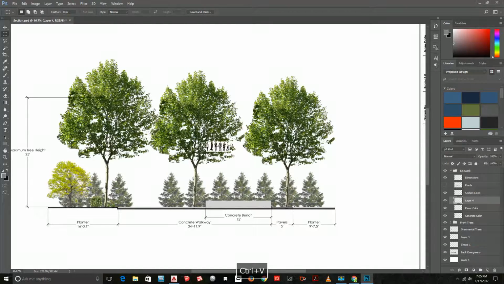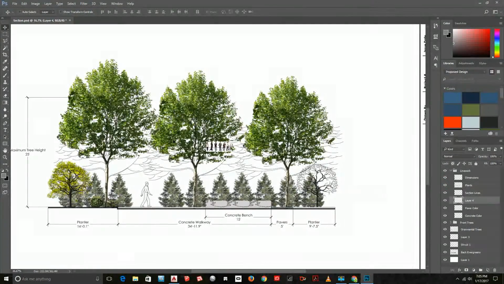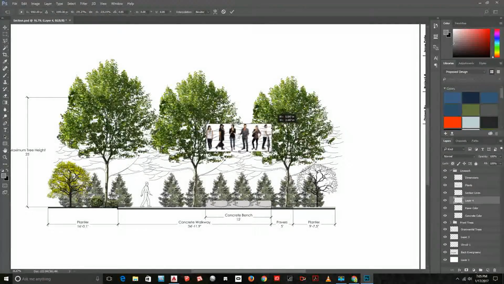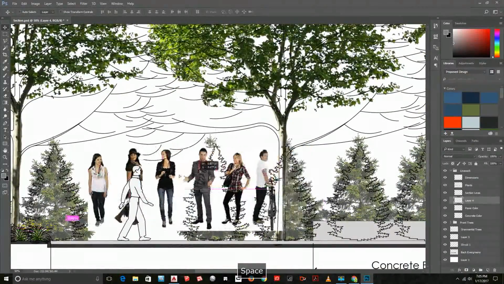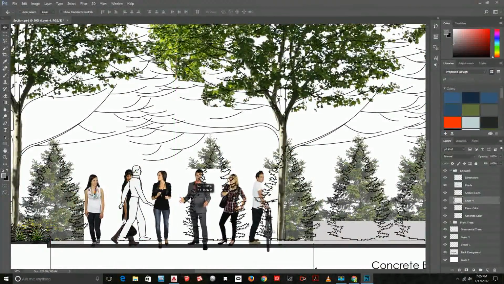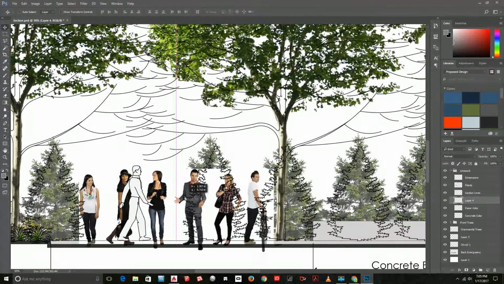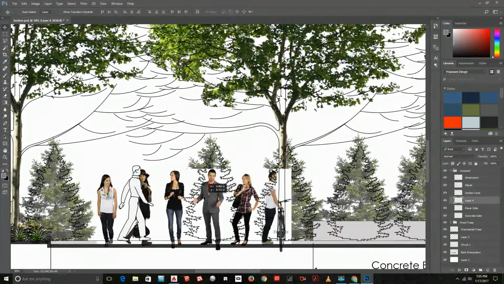I can just drop this thing in, boom, and let me put that plants on. And Control T, and find what you want on this. Again, just make sure when you stretch it out that the resolution is going to be decent and it doesn't become pixelated. That's borderline, but it's okay.